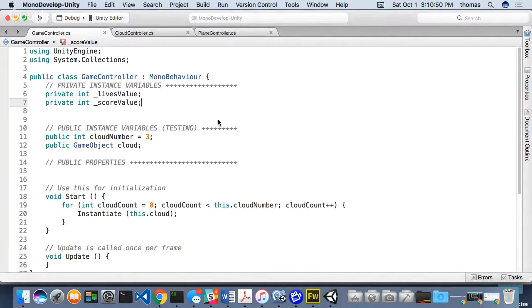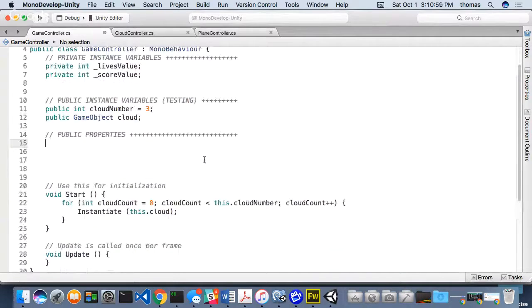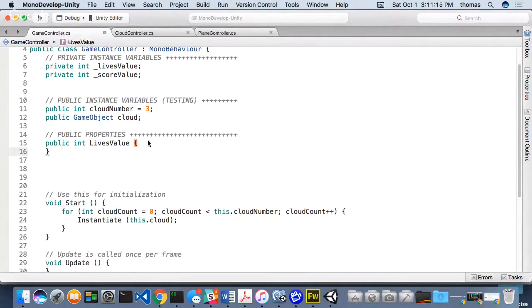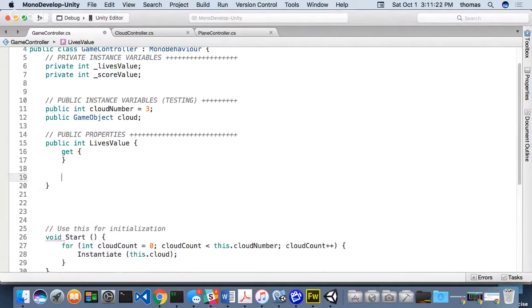Okay. I want to have some public properties, and I'll tell you why. These public properties are going to be accessible from outside of my script. So again, it's going to be public int, and now it's going to be Lives, right? Value, capital V. And just like any public property, I want to have a getter and a setter.